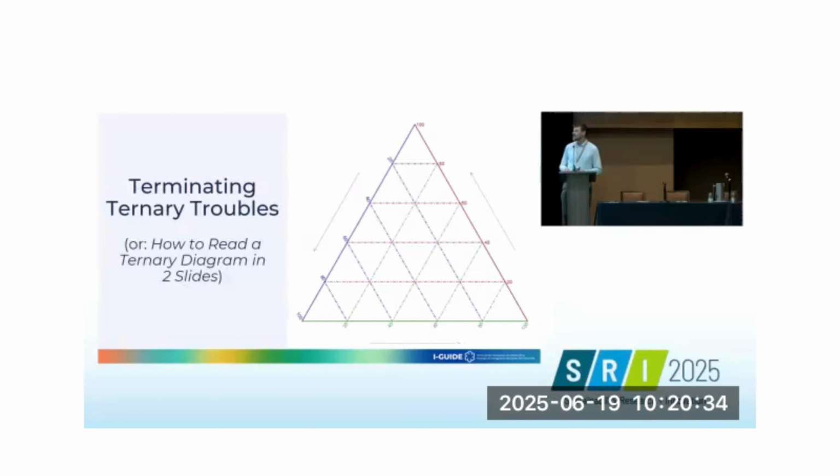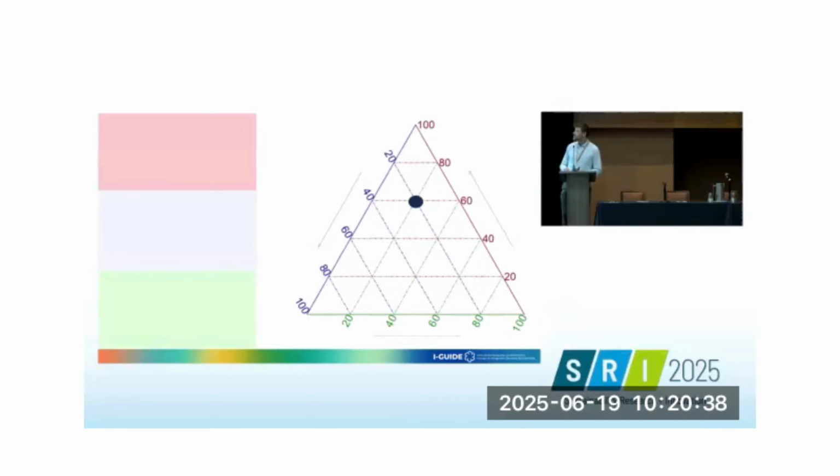So for a second, I'm going to take a quick second and look at how to actually read one of these. If we have that point right there, I usually will start from the bottom and go up. So 0, 20, 40, 60 for the red, and then go over for the blue. If you go up from the bottom, you can see that that's 60. Go over from the blue from the right, 0, 20, 40, 60, 80, 100.